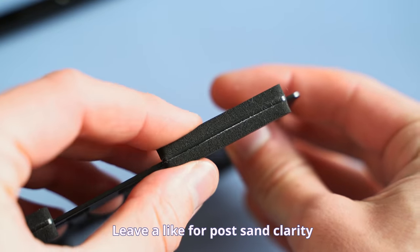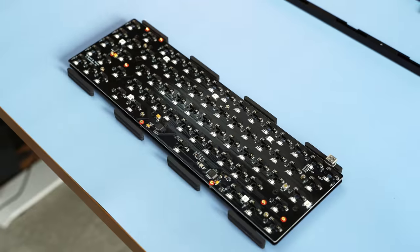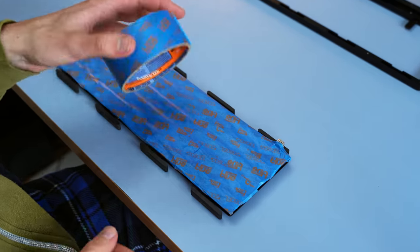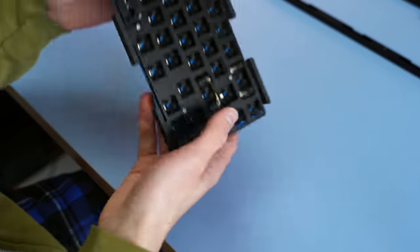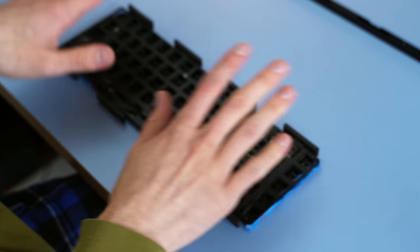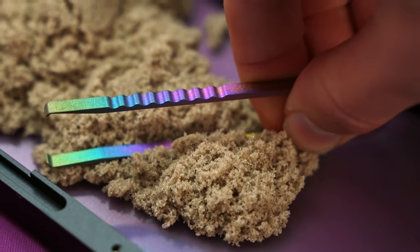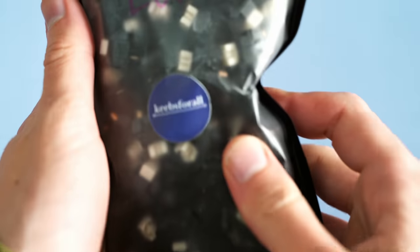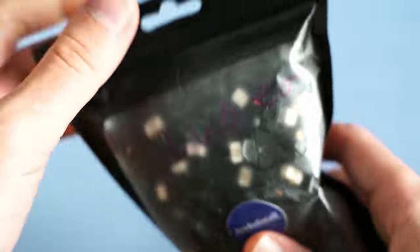Like, I want this to be a semi-serious build. It'll still work as a keyboard, hopefully, and it'll still sound decent. Speaking of sounding decent, with that little bit of magic there, I've tape modded the keyboard. I've got a video on the tape mod, top right. I won't get into it now. And look at that sand — there's the ASMR for you guys that watched this video for the ASMR. But let's get into the switches before we get into the sand.